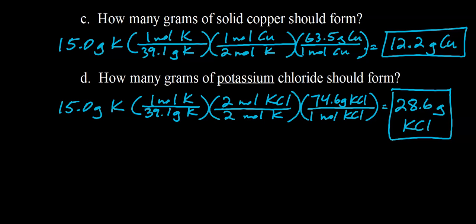That is equal to the masses of the reactants. And so we know that all of the potassium is reacting. That's 15 grams. And then to find out how much copper 2 chloride reacts, we could take the 12.2 and add it to the 28.6. And then subtract 15 from that and get how much copper 2 chloride actually reacts. And so if you want, try that out.